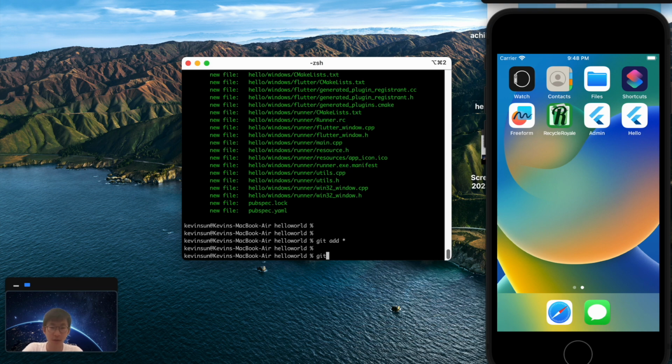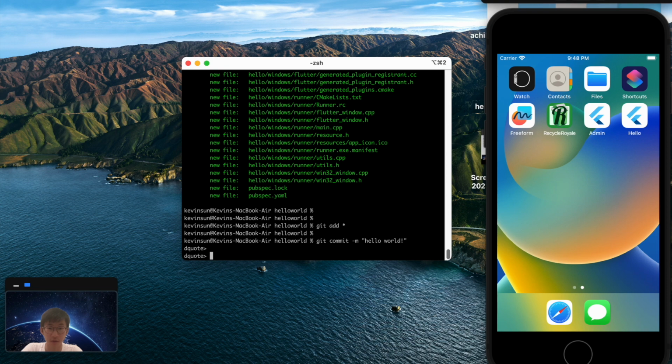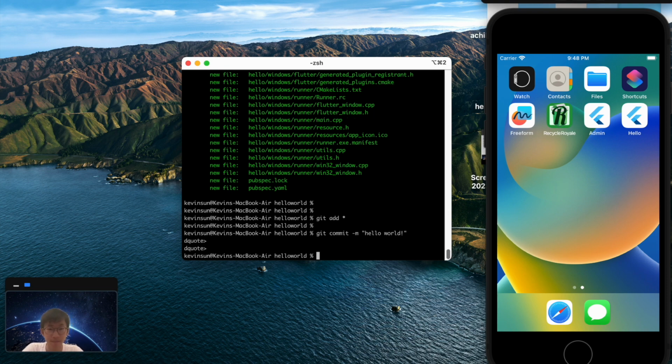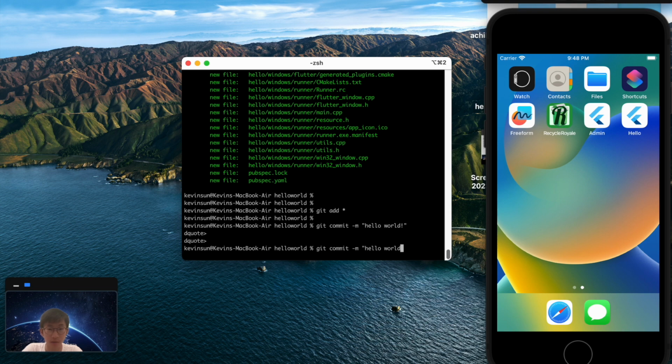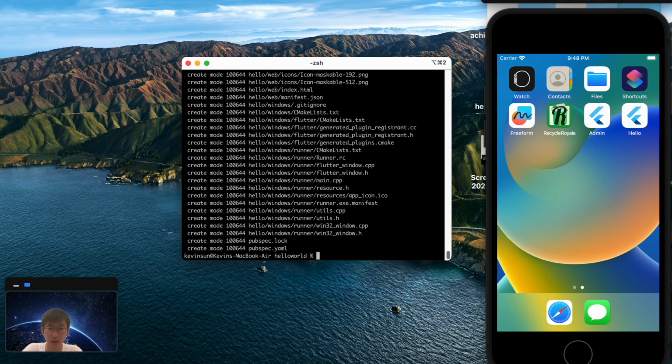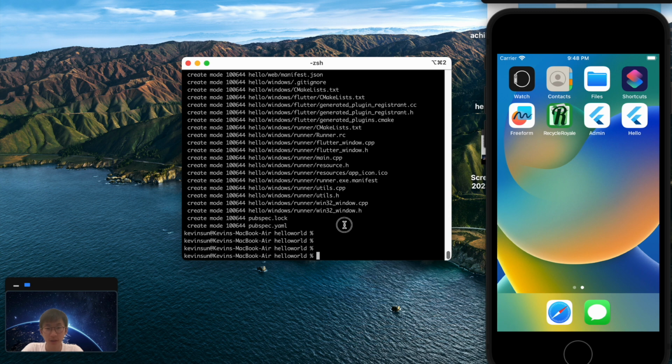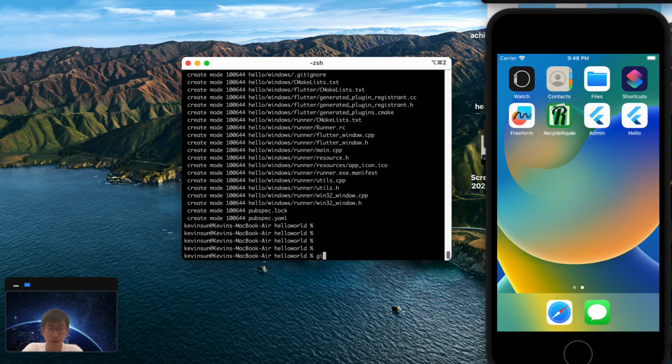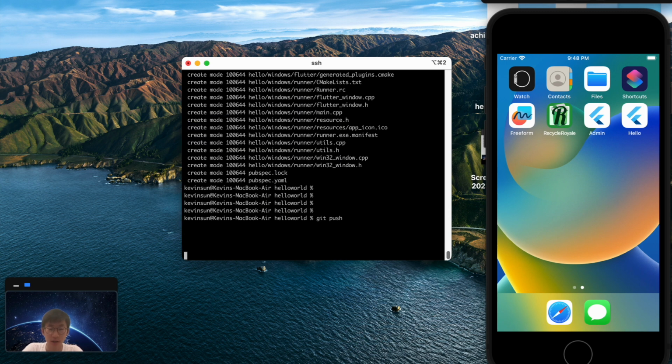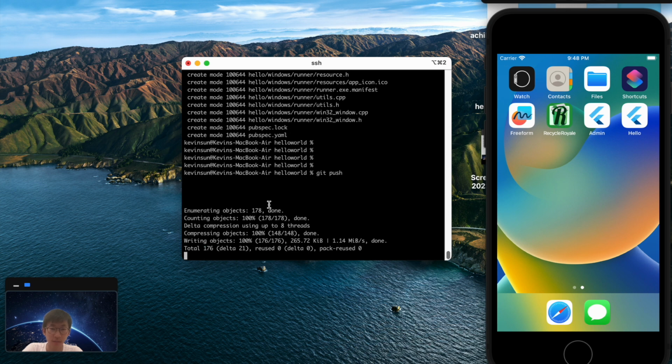So now I'm gonna type git commit, and then I'm gonna add a message like hello world, but usually this message is used to help you keep track of your progress. I'll do that. Oh yeah, it's the annoying punctuation. Yeah, we don't do that here. So it's gonna say creative mode for blah blah blah, and then just git push once everything's alright, and then I have it.